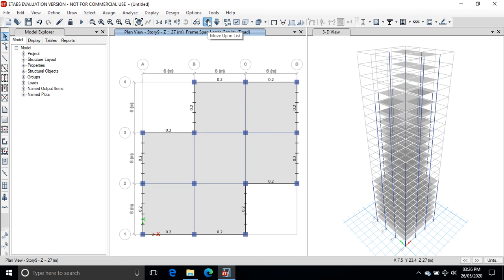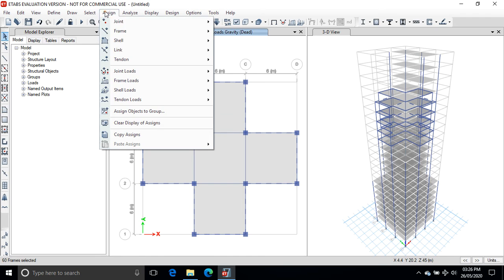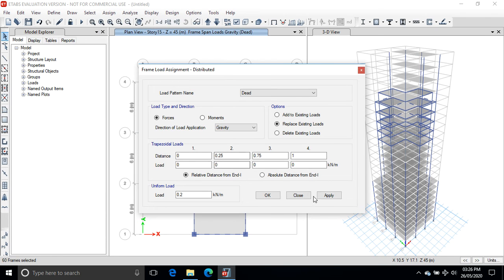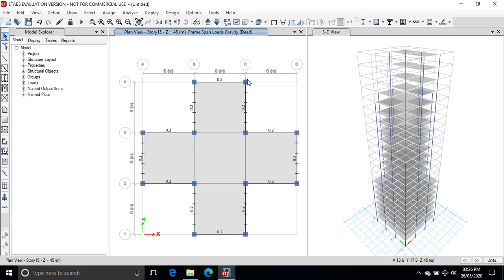Once again, go on uppermost story. Click on exterior part of the building.